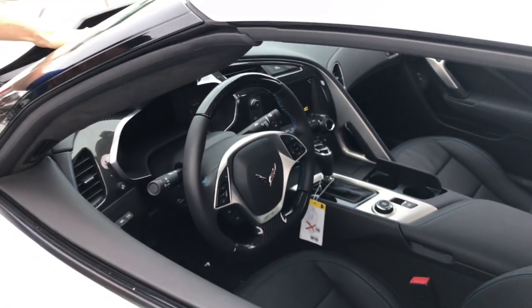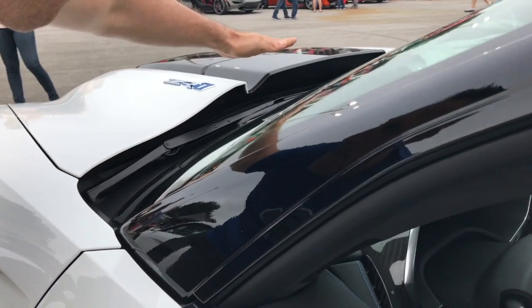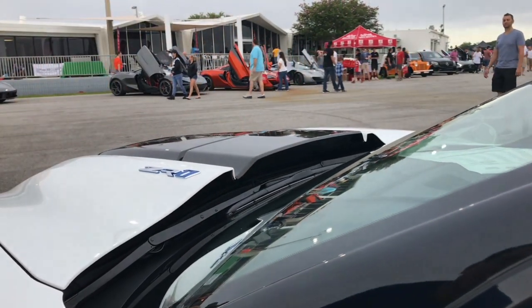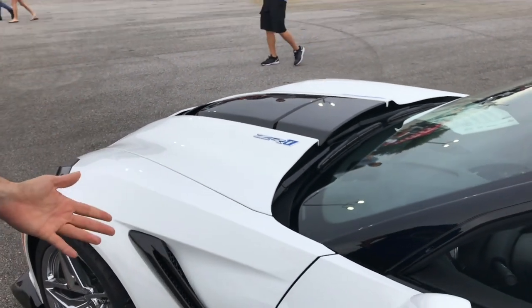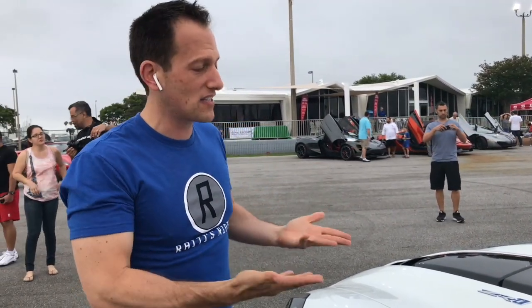Here's another thing, if Tom could show you, just to give you a reference point of how much higher this front part of the car is compared to a Z06. I'm putting my hand underneath here. You can see how much higher this is sitting. So that's going to tell you that that supercharger is larger. And that's why this car goes over 212 miles an hour. It's a Corvette. I'm a Corvette fan. This is a Corvette that's just mind-blowing. It's the highest performance level.